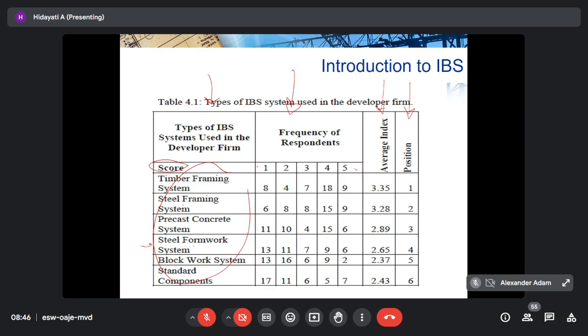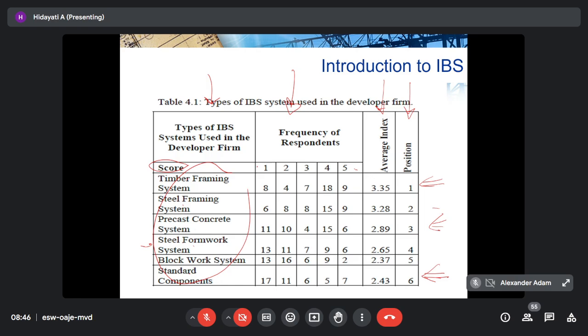This includes timber framing, steel framing, precast concrete, and so on until the components. However, looking at the position, the most popular IBS system is timber framing, followed by steel, then precast concrete, and the last, ranking number 6, is standard components. So these are the types of IBS used in Malaysia, but in general they moderately use all of them.